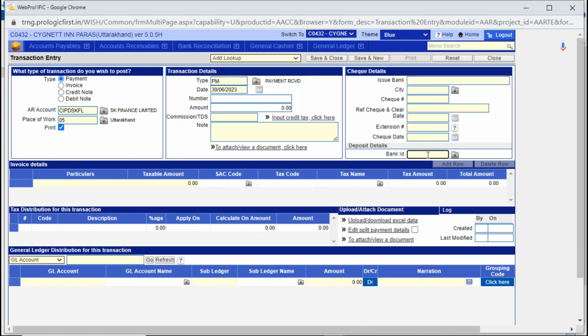And the moment I select the bank ID here, the GL distribution at the bottom will show the ledger account code of the bank in which the money is being received. So the process of recording payment, irrespective of whether you're raising an invoice from accounts receivable or you're receiving a payment against the front office transactions, remains exactly the same.